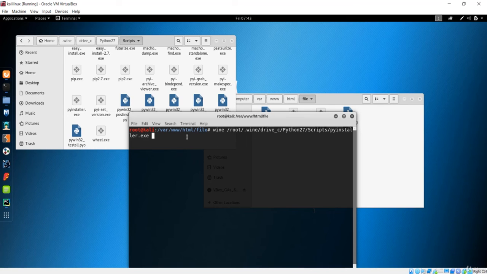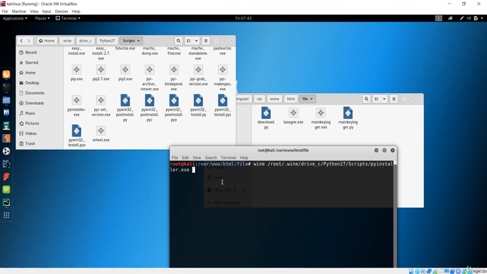So next, we want to use this PyInstaller the same as we did in the case of Windows. After you type PyInstaller, you usually type the name of the file you want to convert. In this case we want to convert download.py. You can clearly see that this download.py is in the same folder. So we can simply write the download.py file here, because we are in the same folder.